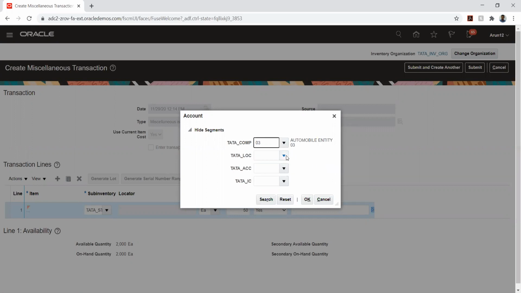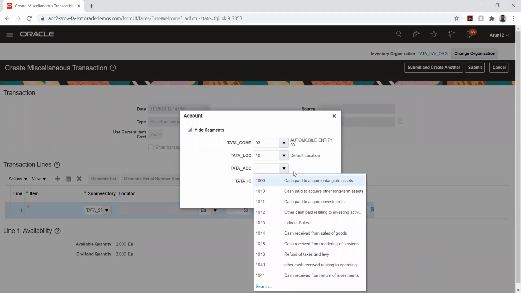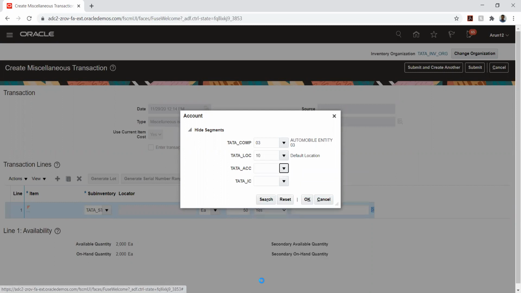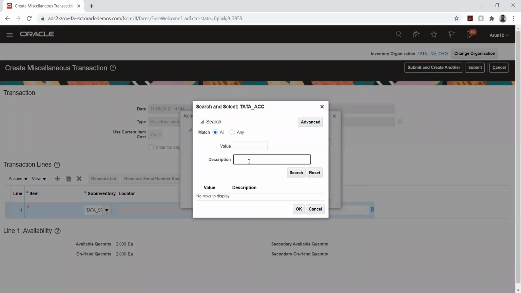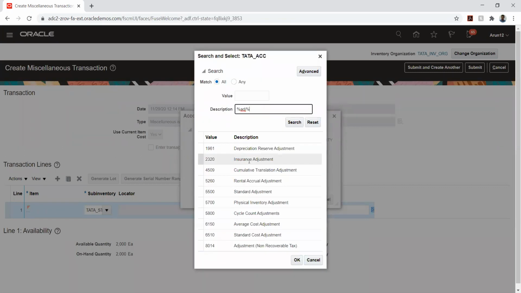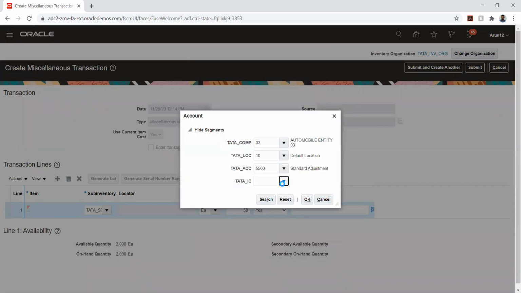Since this is an issue, I will have this account code combination as mandatory. The reason is that I'm just trying to issue these items, because logically this is an outbound for me. When this is an outbound, basically this is kind of a sale for me, so I will have to capture my cost here. Unless I have this in place, I will not be able to track it back to the level of understanding or reconciliation. So that is the reason we have this account as a mandatory option.